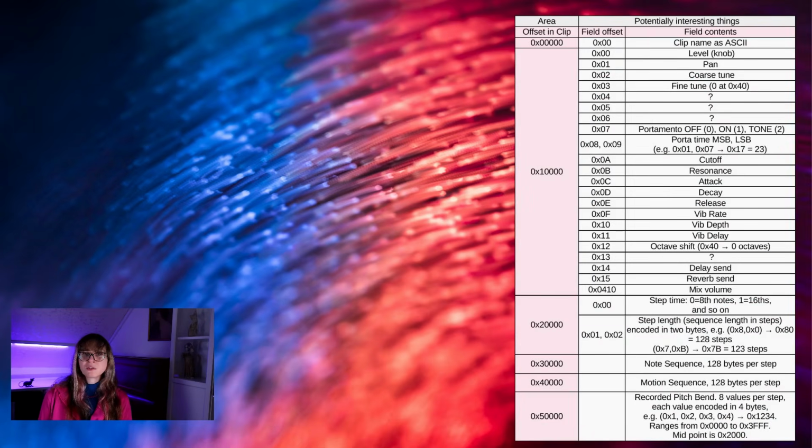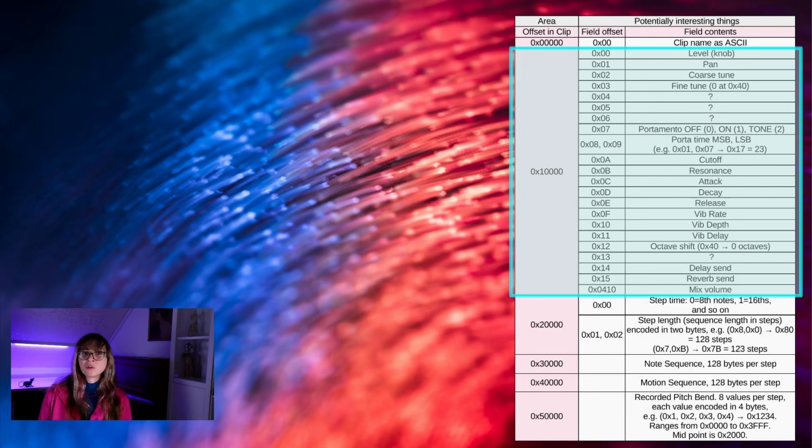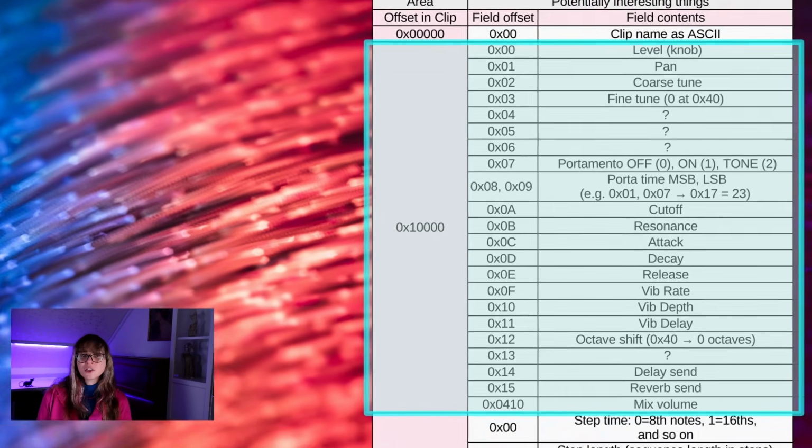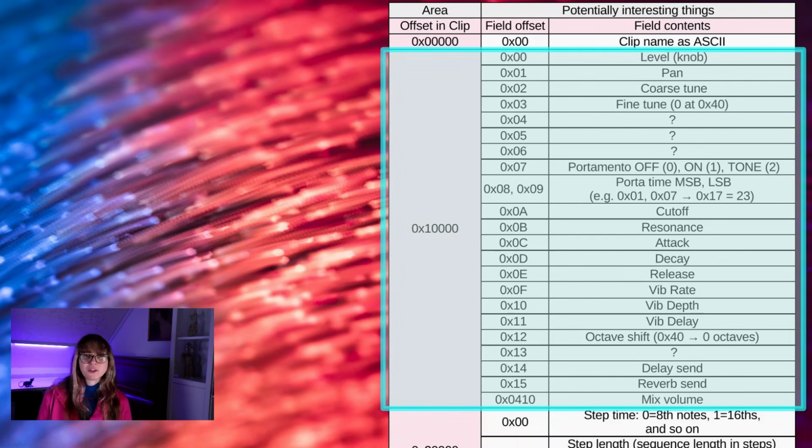The next interesting part that I found in the clip descriptors are the settings of sound control parameters for the clip, like, for example, volume, filter, resonance, and so on. This information starts at the offset of 1 and 4 zeros hexadecimal from a clip descriptor's base address. And yes, the sound control can be set individually for each clip using the documented CC messages. But now, thanks to the Sys-Ex access, we can also read and display the initial settings for each clip.